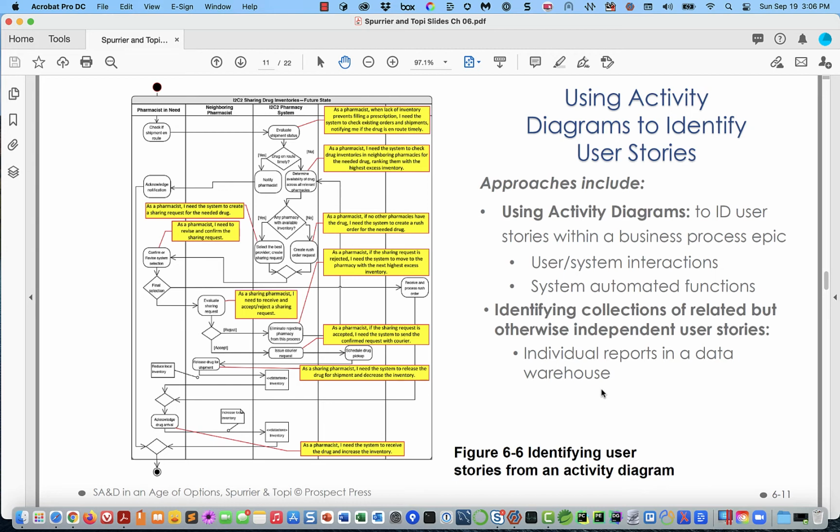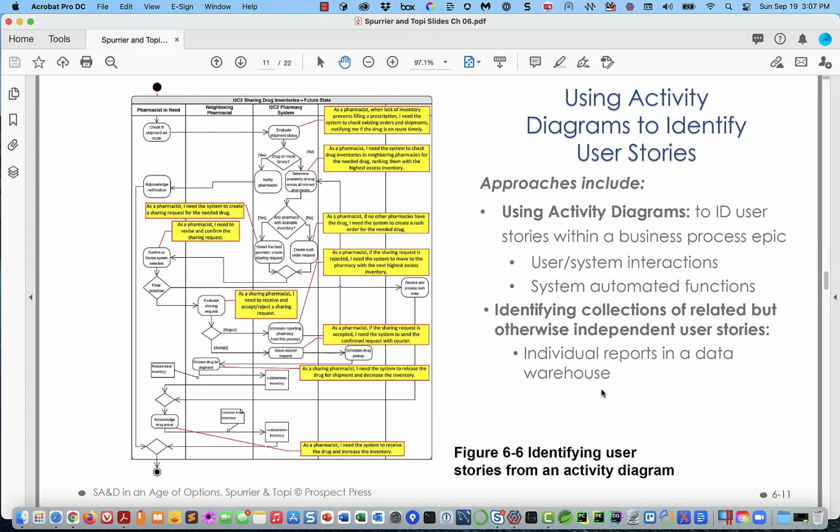The traditional people use these things called use cases, and the agile people use user stories. Now, how do use cases and user stories relate to each other? Well, they both are narrative descriptions of how the users will use the system to reach user goals. So, they're both pretty comparable.